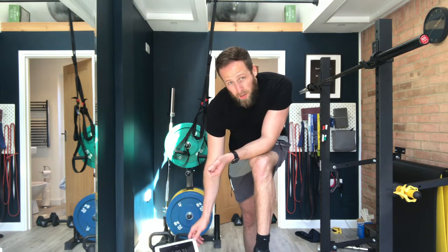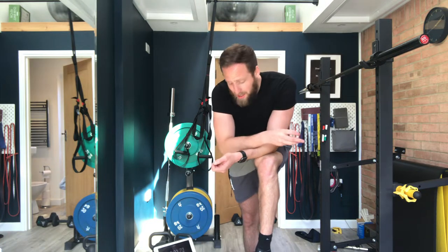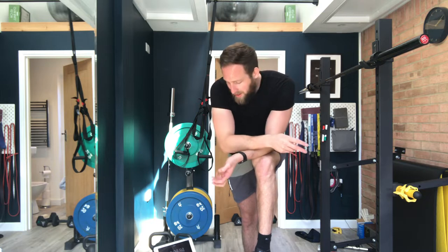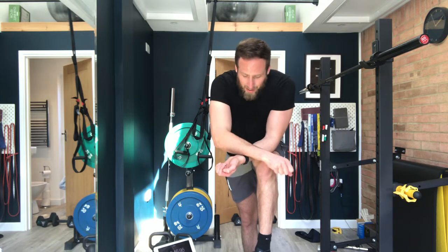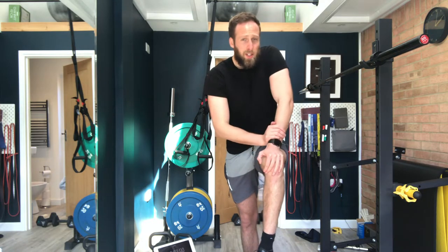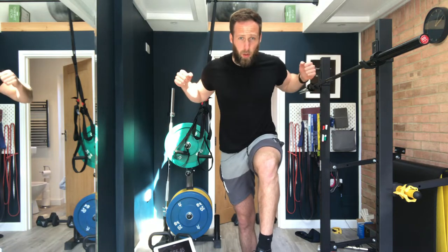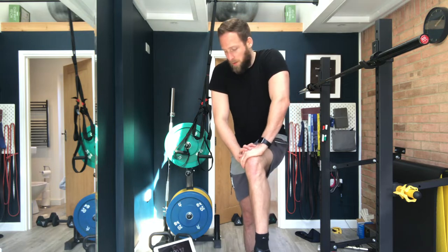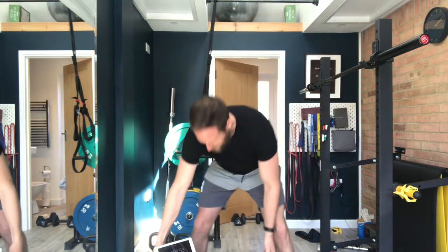So I'm gonna have a whole minute off. You don't have to, you can go straight back in, push pull legs, go high reps. So if you wanna go like up to 20, 30 reps and just go straight in, you should be absolutely dying. And again, tougher press ups. So if you're doing just the all body weight version of this, go to just all normal press ups. Remember the pull ups we did the other day live on Zoom? So you do partner pull ups and shoulder press. That could be your push and your pull. Or you could do the one where you drag yourself along the floor. Let me show you that one because it's funny if you haven't seen it.